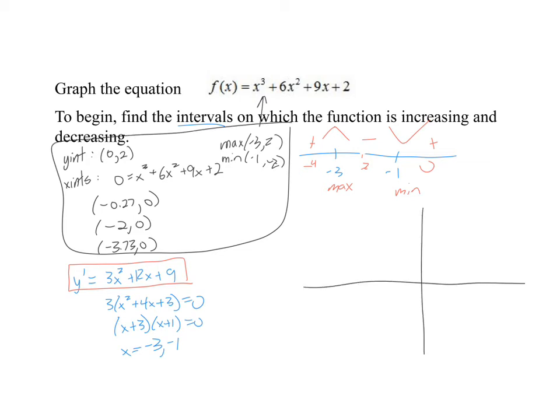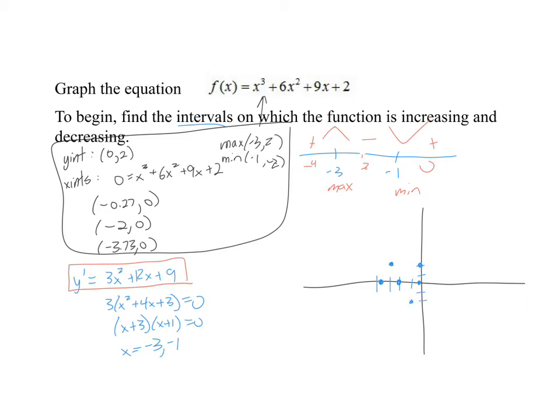So let's try it. If we look at our graph, we have a y-intercept at 2. We have 3 x-intercepts. One is at negative 2. One was at 3.7, so I'll do it a little bit less than 4. And the other one is just a little bit bigger than the 0, so something like that looks good enough. We just figured out our maximum is at negative 3, 2. And we just figured out our minimum is at negative 1, negative 2, something like that.